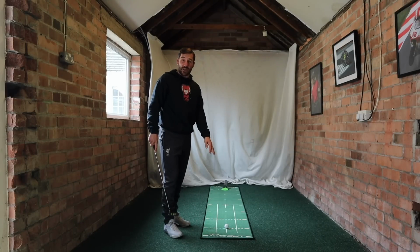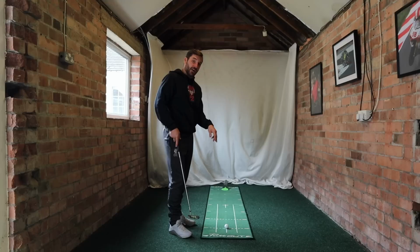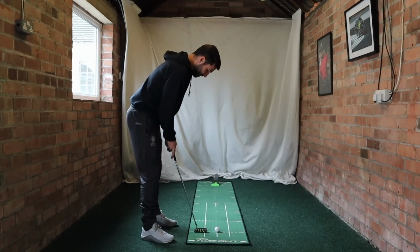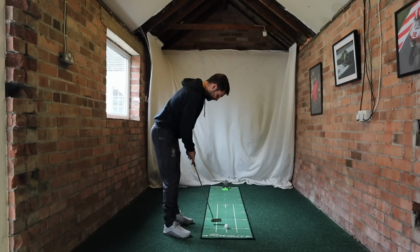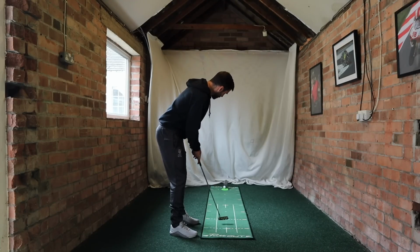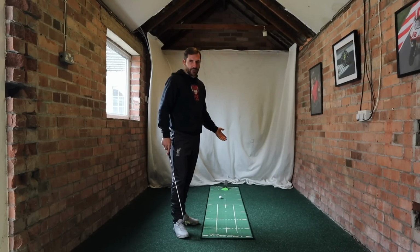And that's why I use the line on the ball, just because it saved me wasting any time over the ball, standing there thinking, am I lined up, am I not? So I've got to be really precise with that line being at the hole. So if it's this putt here, feel it, see it go in, repeat it, go. Oh, alright, didn't hit it hard enough, but that wasn't far away, to be fair.